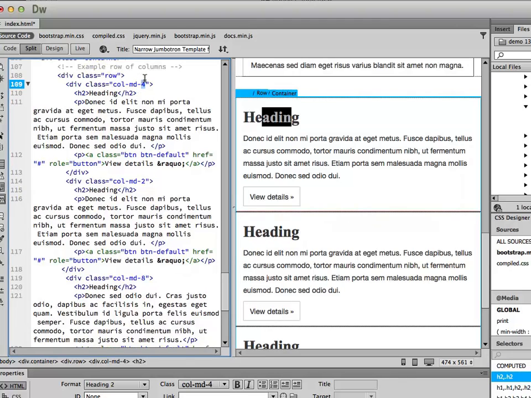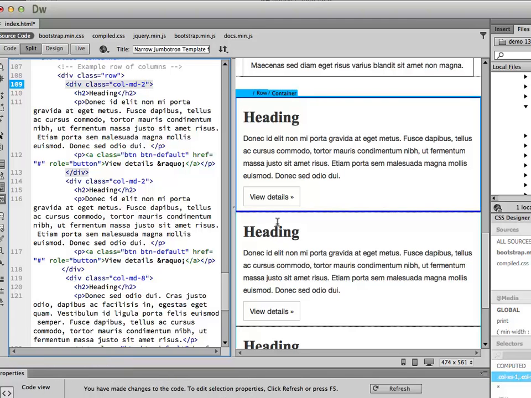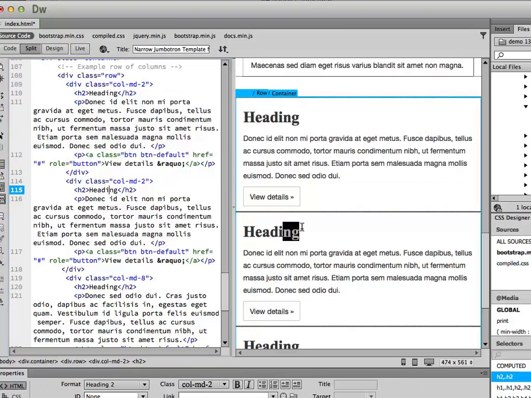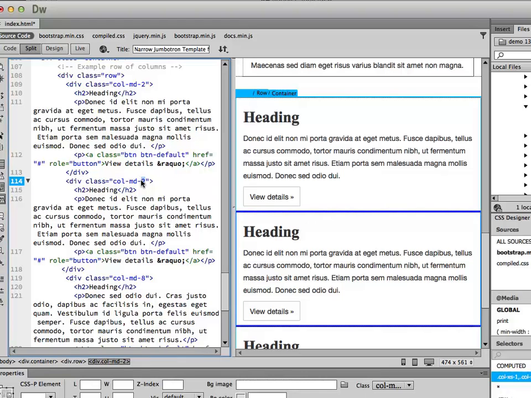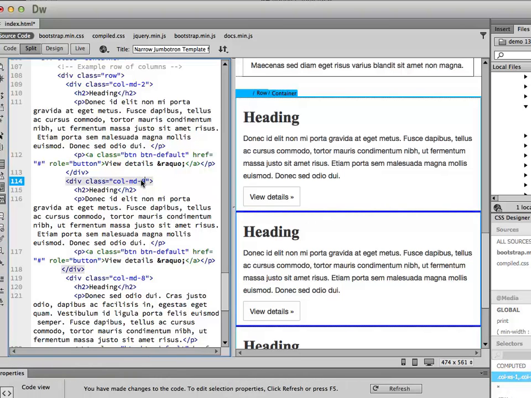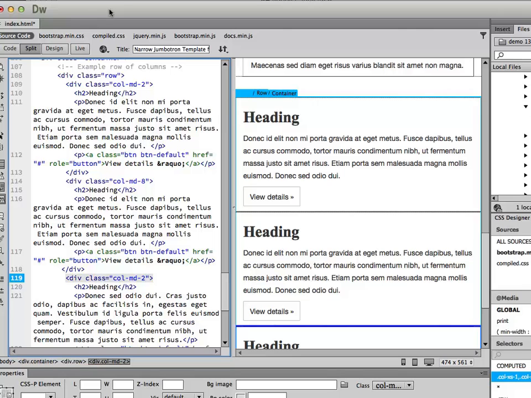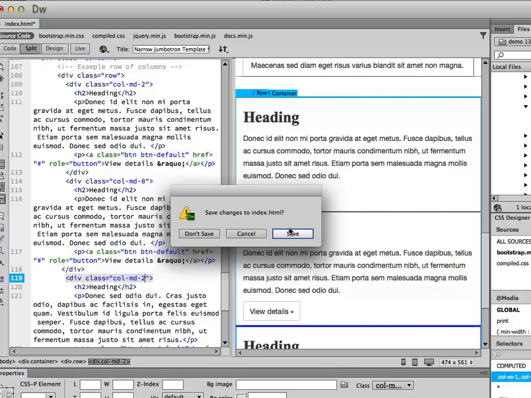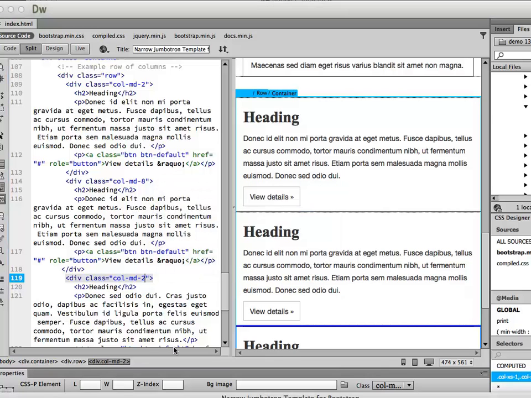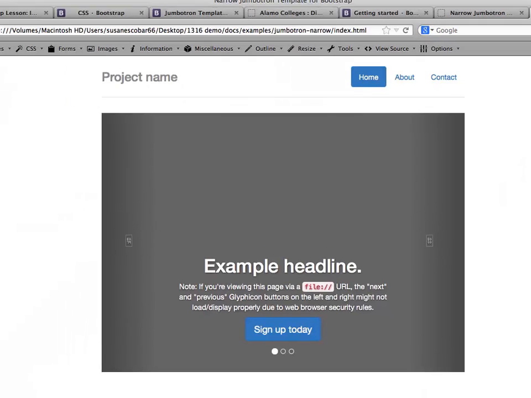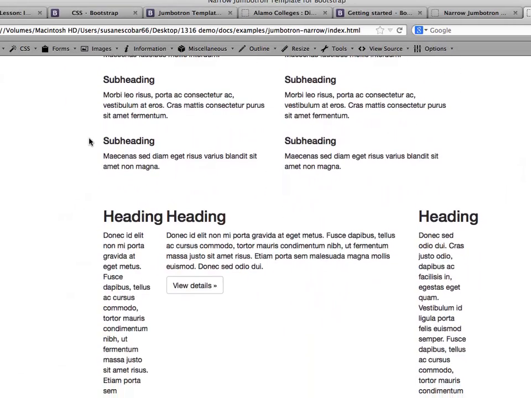Okay, so I want this one to be 2, and I said the middle one we wanted to be 8 wide, so 2 plus 8 is 10, plus 2 is 12, so we have all of our 12 columns. Refresh. I'm going to go ahead and take a look at this in Firefox. Save it. And there you go. You have very narrow, very wide, very narrow.